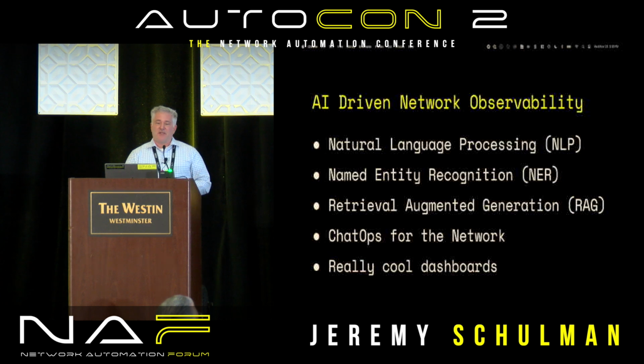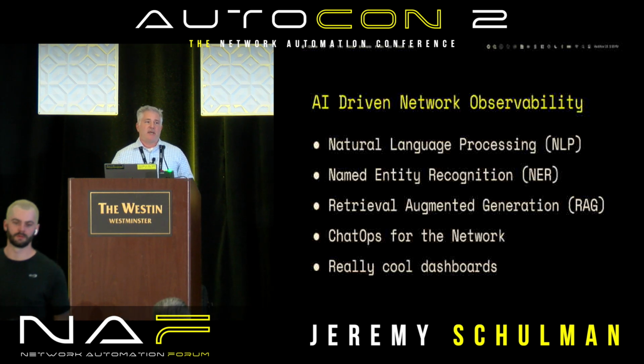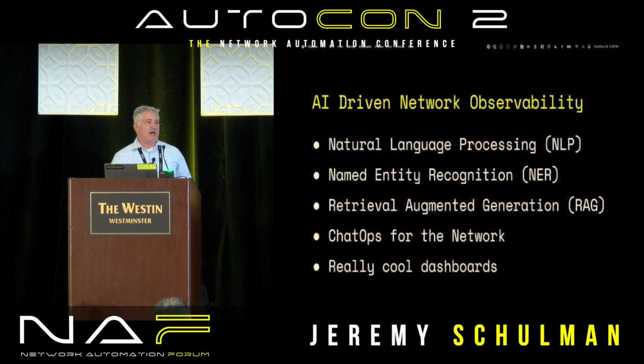When I think of what AI means in the space of network observability, we all start from the place of network monitoring. I'm sure all of us have some kind of network monitoring solution. But when we use the term AI in today's context, these are the things that I think of. Is there a natural language processing interface? Can I communicate to it in a human form, and will it respond to me in a way that makes sense in a human way?